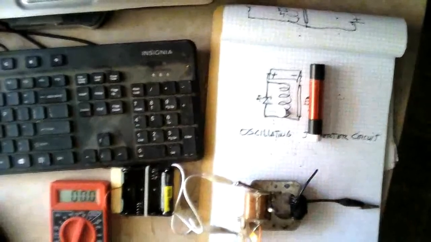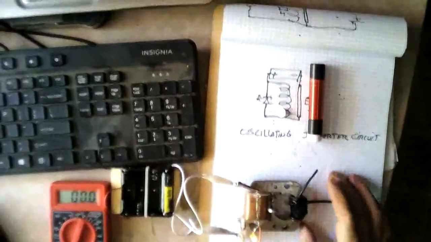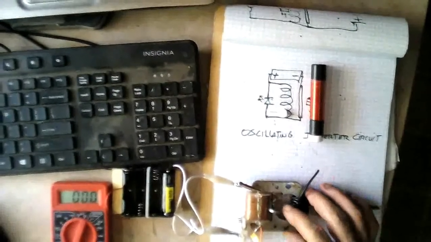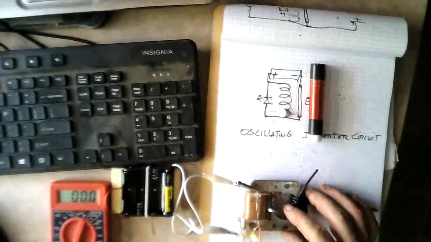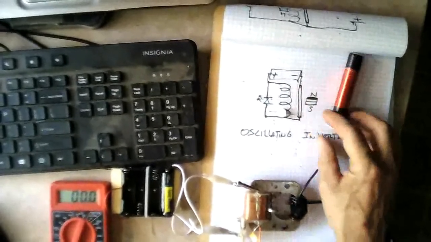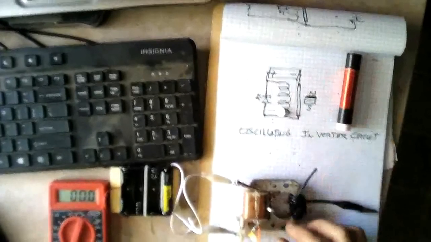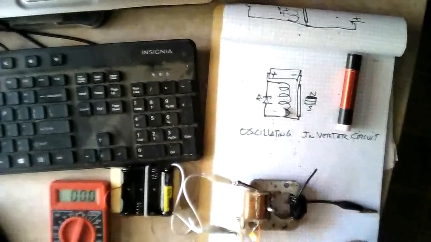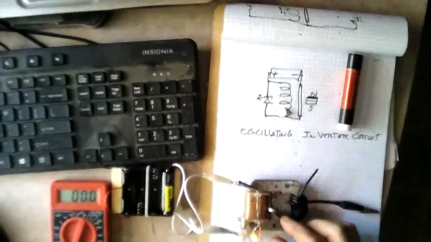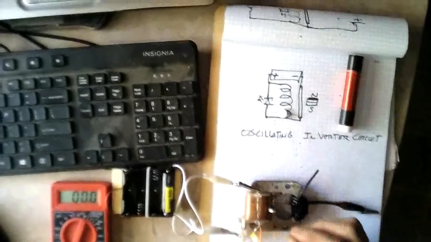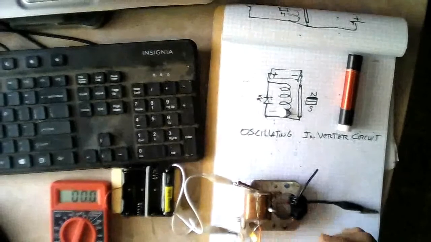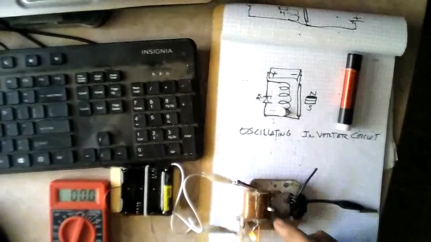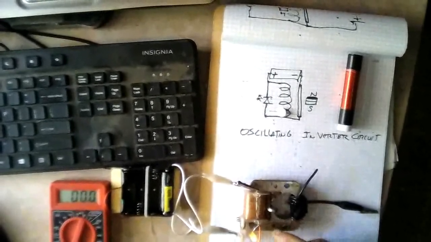Alright, so there it is. There's an oscillating inverter circuit and this is oscillating. It's not really fast oscillations. It's in the kilohertz range and not megahertz. So it's less than 10 kilohertz I think on these right here. At least the ones I've seen so far. And you could probably make them faster than that by modifying the number of turns on the coil. It seems the less turns the faster they seem to be. So maybe start your circuit small with a small number of turns and make it high speed. It might work a lot better.